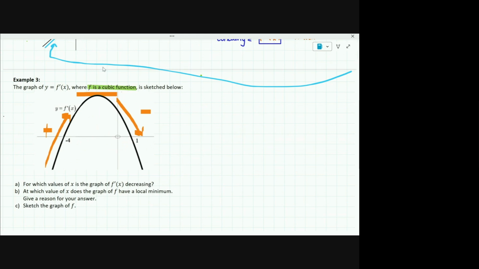So what that essentially means is that for all of these x values, from the turning point all the way down, and this arm, remember, just keeps going, keeps going. All of that I've highlighted in yellow is where our graph is decreasing. Does that make sense? Yes, ma'am.